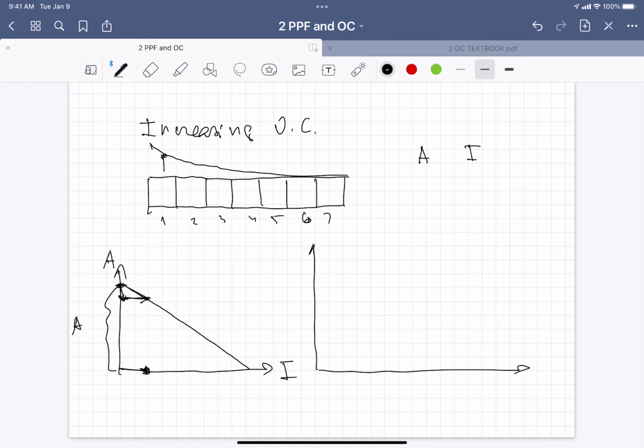Again, if you would try to build the same kind of PPF, you will start by allocating all your resources to producing agricultural goods. So this is the maximum output of good A. And then again, you will start allocating some of these pieces of land to your shops. And so it will give us these points here, right? But if these pieces of land are not equally productive, how would you do it? Remember, this is the most productive, this is the least productive. Which lot should you use to build your first shop?